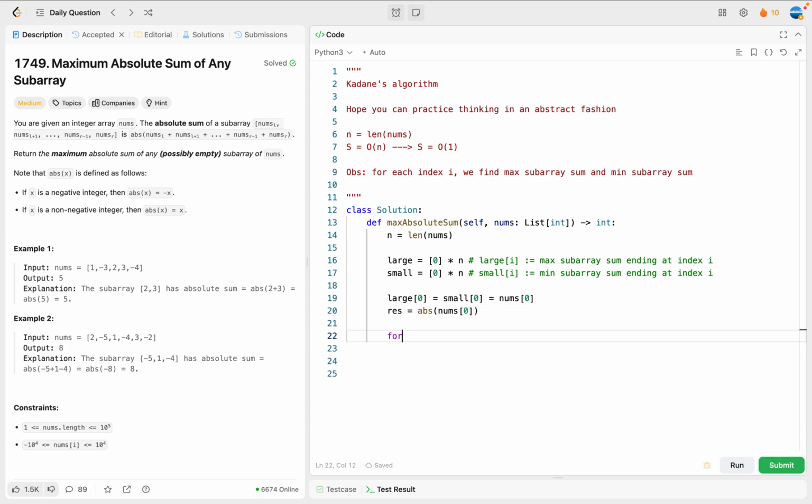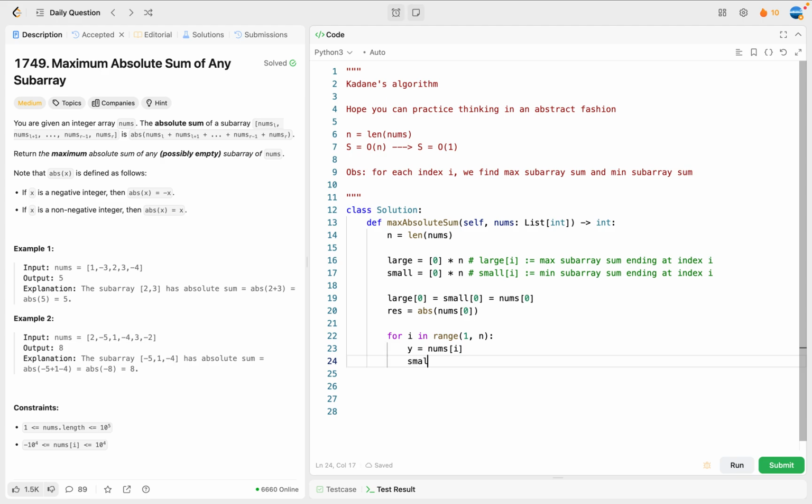Now for i in range 1 to n, let's set large[i] and small[i]. Let me isolate this number. We consider whether it's positive or negative, and also we consider the previous one, right? So here the DP update rule will be the following. Let's first define small, right?